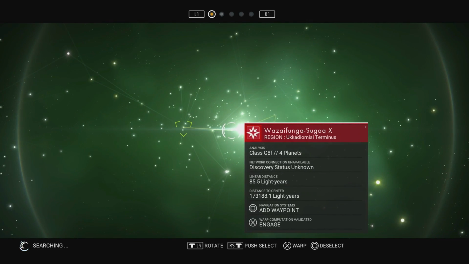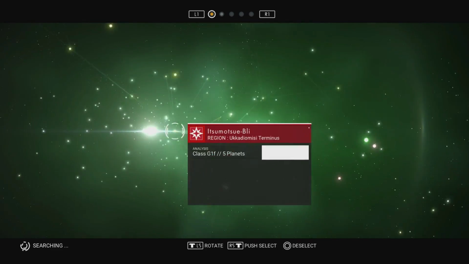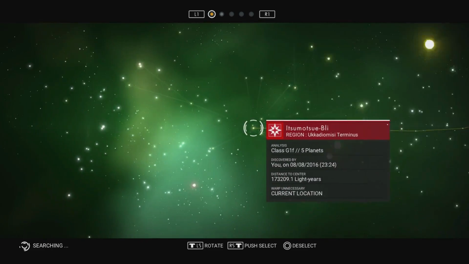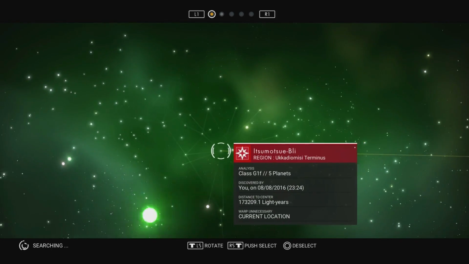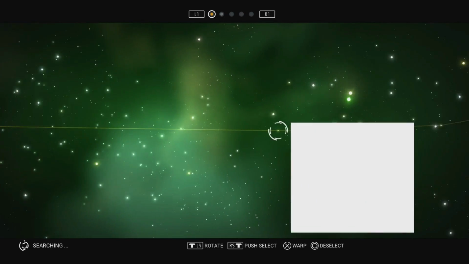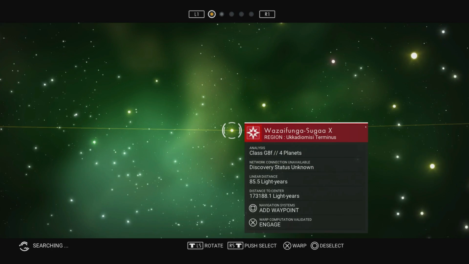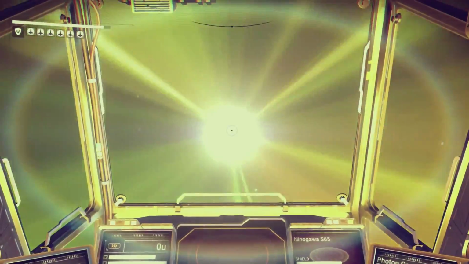Scan for discoveries. Searching. Can I not go anywhere else? That seems weird. Like all these other little dots, I can't do anything to those. I can only go along the line. Okay. I'm going to engage some fancy warp drives.